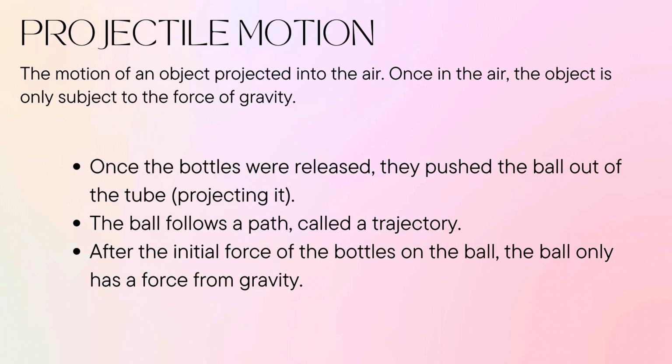The first physics concept is projectile motion, which is the motion of an object projected into the air, and once it's in the air, the object is only subject to the force of gravity. So in my project, once I released the bottles, they pushed the ball out of the tube, projecting it, and the ball followed this path called a trajectory. After the initial force of the bottles on the ball, it only had the force from gravity pushing it down to the ground.